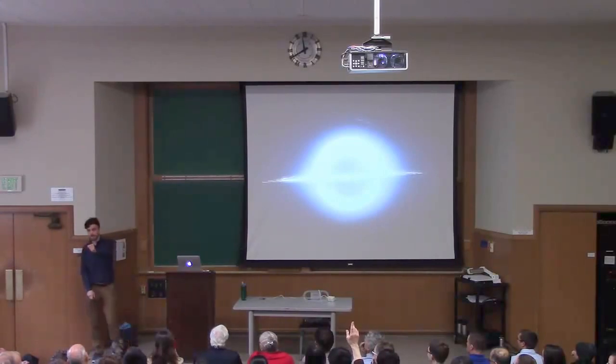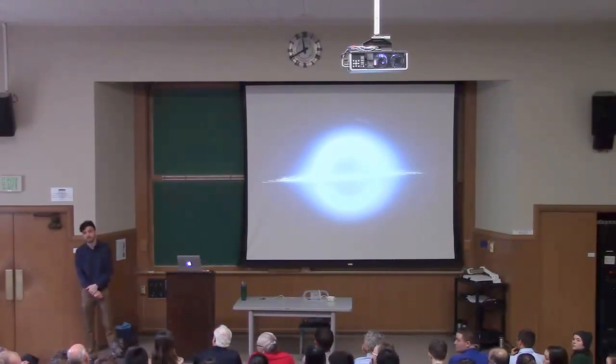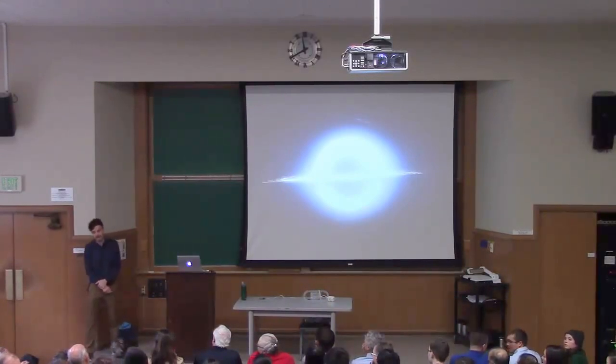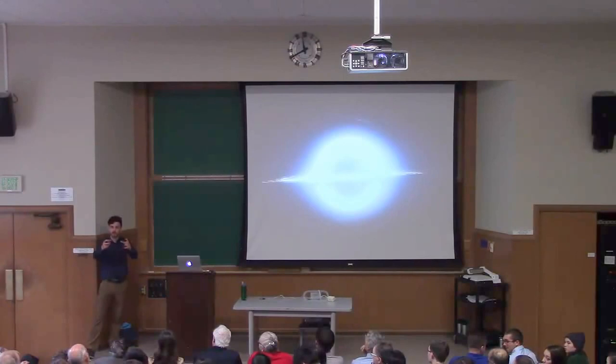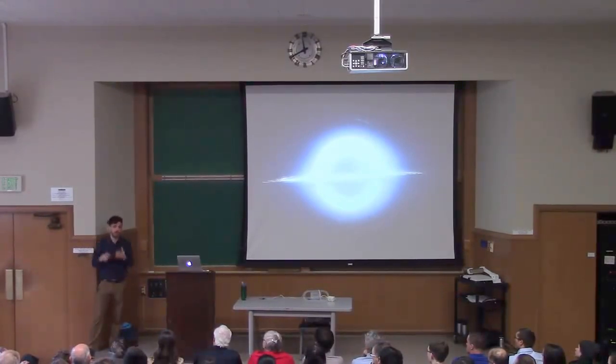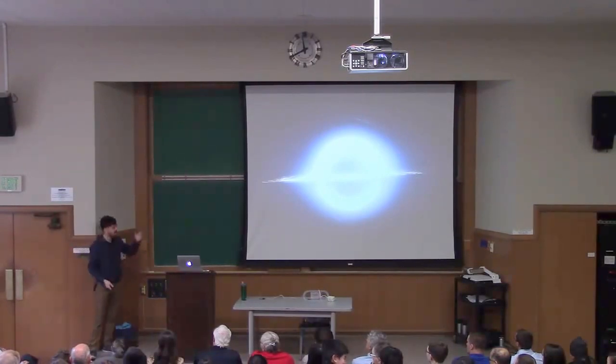I was wondering about the merging of black holes. Well, I've heard of black holes that are similar to binary or trinary star systems. Would that be how a black hole would merge? Exactly. So what you would expect is that if these galaxies merge, each of them would have a supermassive black hole. They would eventually work their way to the center of the new merged galaxy. And then, as they got closer, they would spiral into each other. Because of what we call gravitational waves, it would slowly get closer and closer and then would merge. And it's the gravitational waves from that kind of event that people are trying to study with new types of technology.